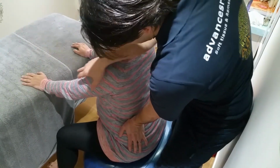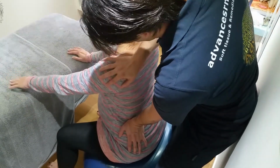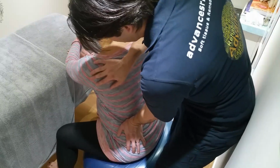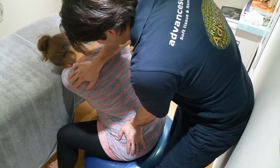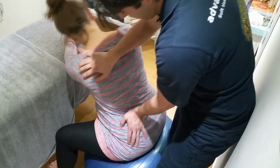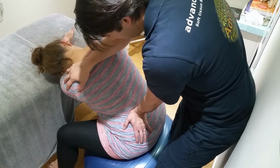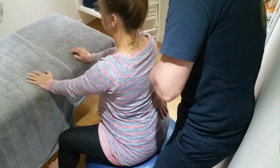What I'd like you to do is just lift that. What you're going to do is twist as you go down. So you're going to bend that elbow and go across that direction. So that's it, good. So you feel a bit of a twist. Good, okay. And again, same thing. You okay with that pressure? Yeah. Good. Do the same on the other side for me.